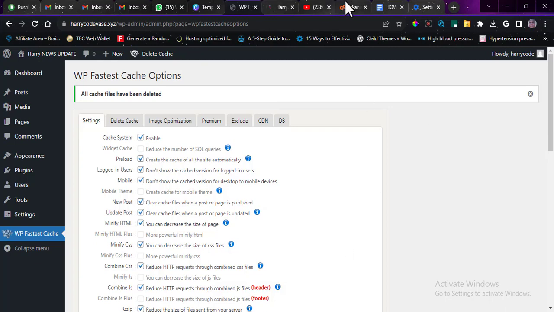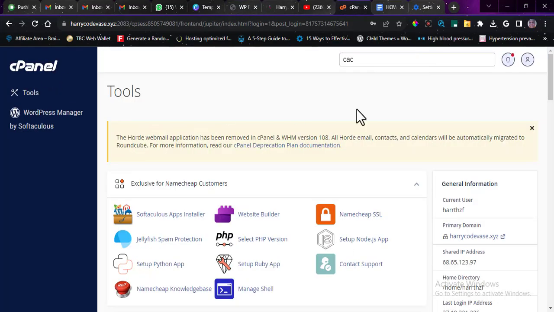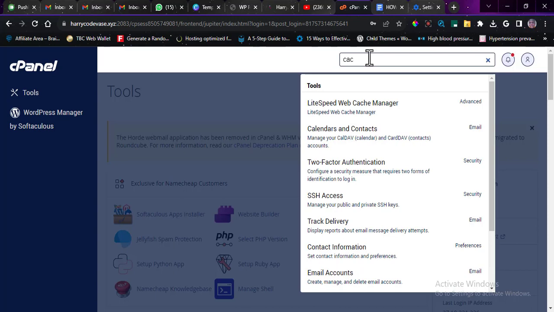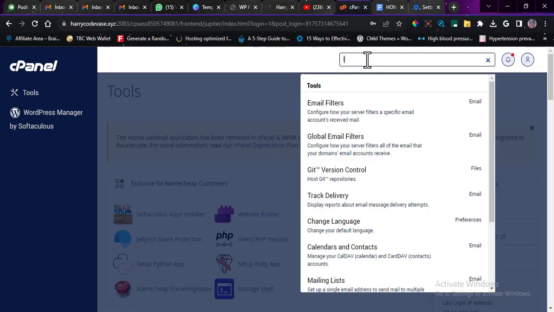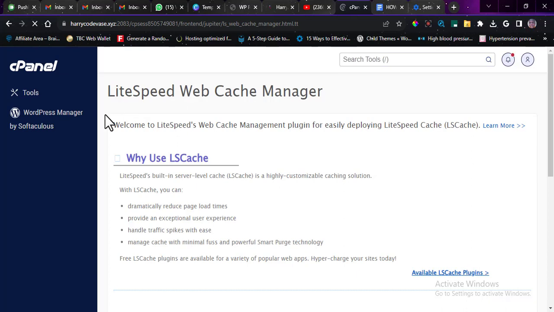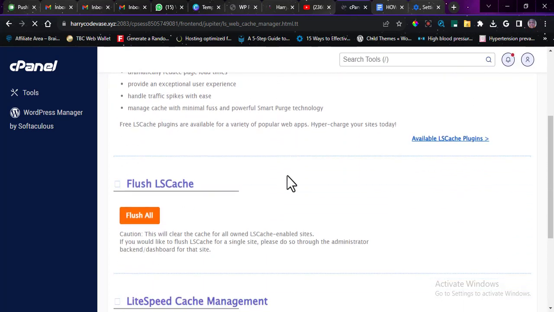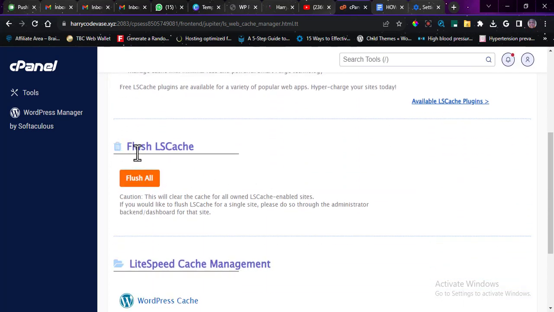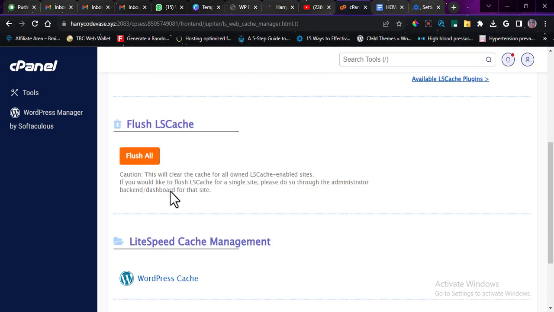You head over to your control panel. And when you get over to your control panel, you search for LiteSpeed Web Cache Manager. You click on it. And when you click on it, you're going to see where we have flush LS cache.